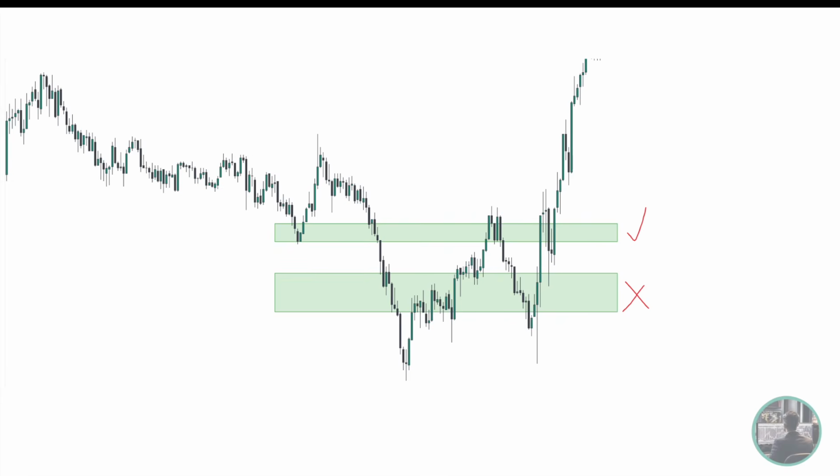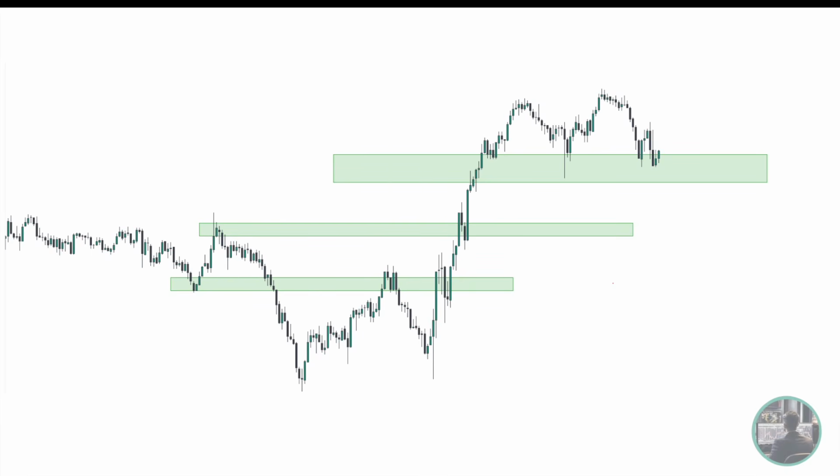And that's the problem with how most people learn this concept. It gets taught as if it's a visual exercise. It's just, find a strong move, draw a box. But there's no objective criteria. There's no standardized way to confirm the zone is actually a good zone. So what ends up happening is two traders can look at the exact same chart, draw completely different zones, get completely different results, and no one knows why. You can't figure out what went wrong, so you just redraw the zone slightly differently next time and hope for better results. And that cycle just repeats.